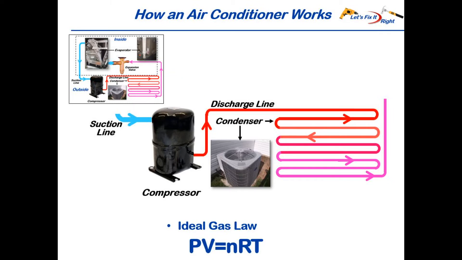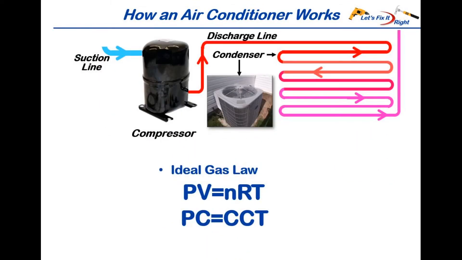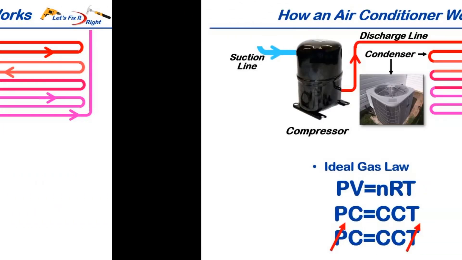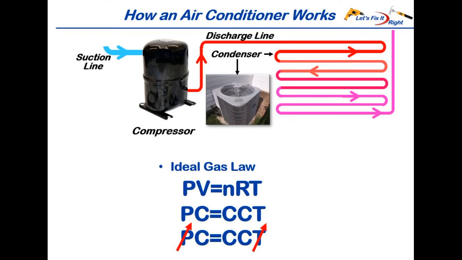At this point, the R410 is a very hot liquid, and its temperature change is again governed by the ideal gas law. With significant increases in pressure, the temperature of the R410 refrigerant also increases. As the hot liquid passes through the condenser, the condenser fan motor pulls cooler outside ambient air into and through the condenser coils. This dissipates the BTUs of heat captured from inside your house to the top of the condenser and substantially cools the R410.